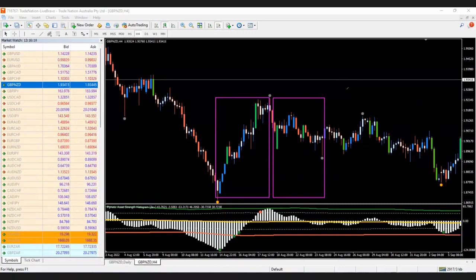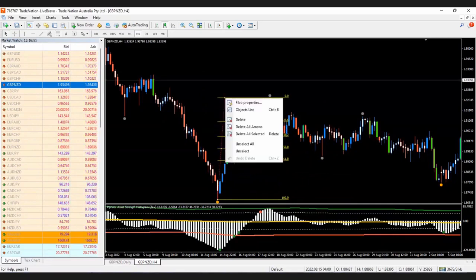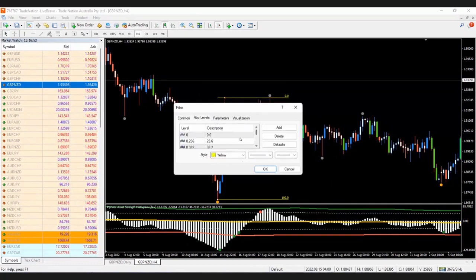And so if we take this example, we do one more. I delete all objects. Come on, bugger off. Such a pain. I turn this silly thing on. Okay, good. And so if we use another tool, which we all know, I like to use a Fibonacci tool. This is a new platform, so these are all wrong. I'm just going to remove all of these.